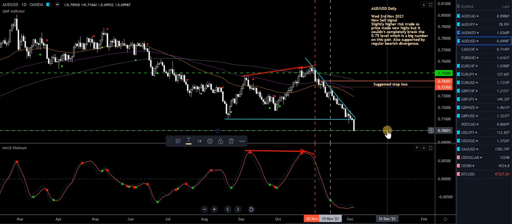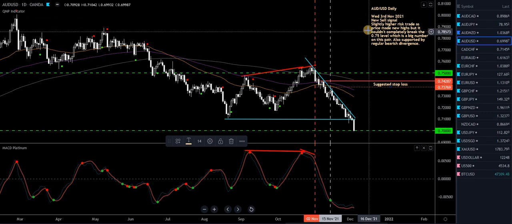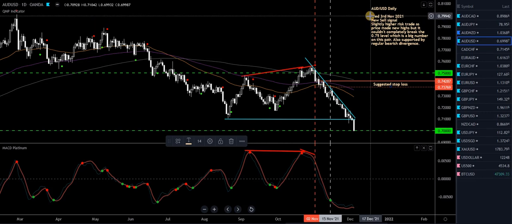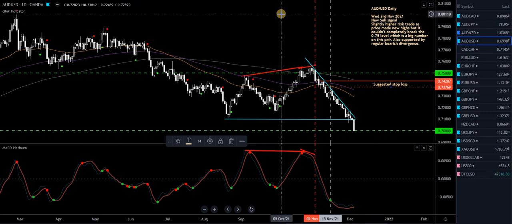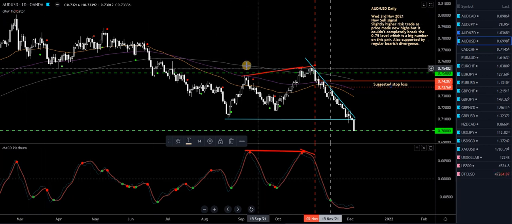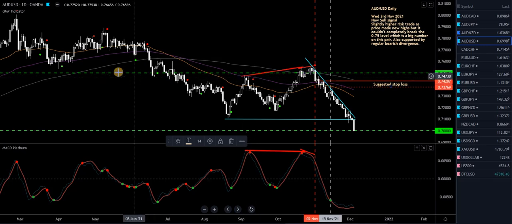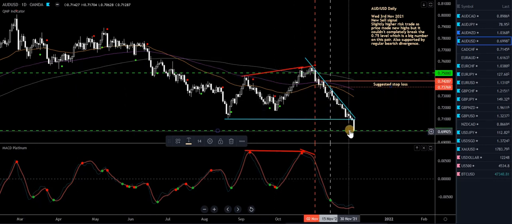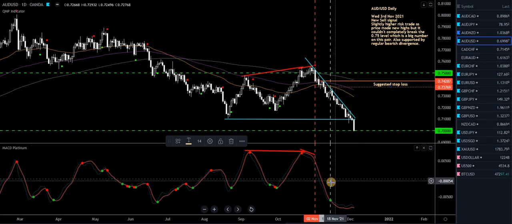This big green level here, 70-cent level. So these are big numbers on the Aussie. That's a 75, and obviously 80's up here somewhere. We don't get there often. But if you look to the left along that line where 80 is, you can see where it's touched 80 just up here somewhere. So these are big numbers. Price tends to bounce around these numbers a lot, and now we're at the 70-cent level. So I'll be interested to see if it bounces here a little bit or breaks cleanly through.